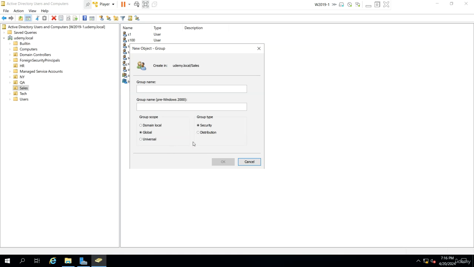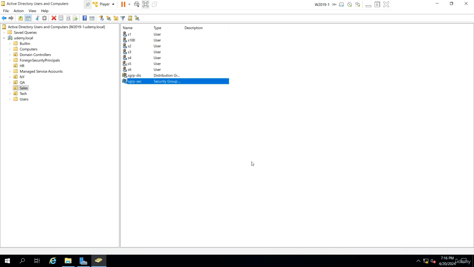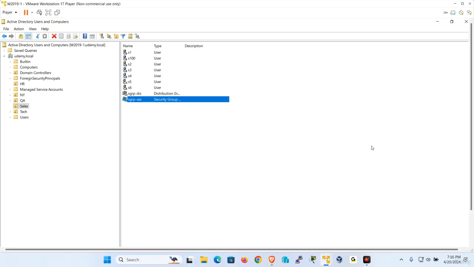So basically, when we talk about groups, I'm just trying to make management much easier. It's most likely for delegation of control and for permissions, that's security. It also handles email messages, whereas distribution is only for email messages. I cannot assign permissions to a distribution group. So that's most likely the console of Active Directory Users and Computers, I would say.